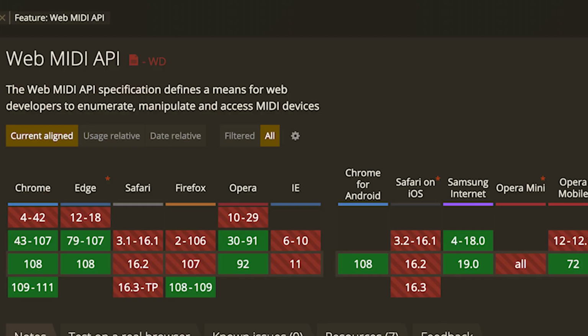Hey everybody, so check it out. I am somewhat embarrassed because I predicted wrong, and it hit me in the face while I was recording this episode. Firefox actually does support Web MIDI now. It's amazing. It was just in the past week as I was recording this. Who'd have thought? I predicted wrongly that they would never support it, but I guess it was just some security concerns, and they got over that. So now I guess we're looking at Safari. Safari, get on this. Web MIDI is cool.